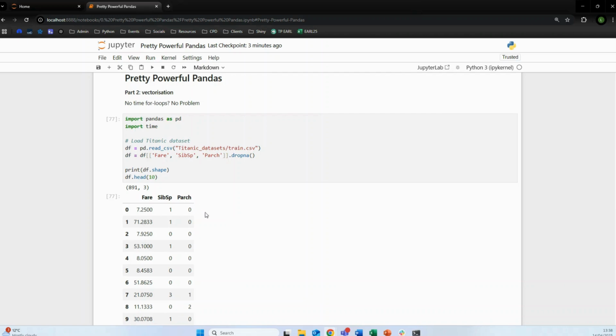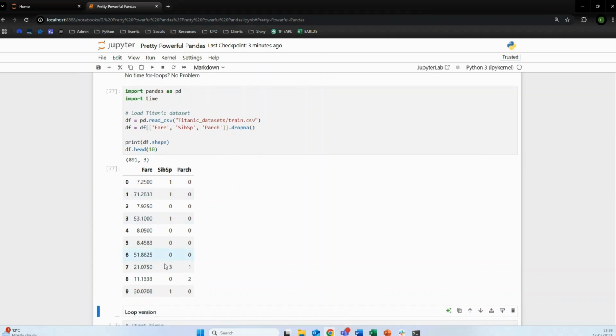And what we're going to do for this task is work out how much a fare costs per person from each ticket. So this person has arrived, they've got either a sibling or a spouse with them. So if you include themselves, that would be 2 people who shared a fare of 7.25. If we come down to here, there's a group of 3, I assume, siblings with a parent. So that'd be 3 siblings plus the 1 parent plus the person who was answering this row. So that is 5 people who shared a fare of 21, whatever it is. Okay, so that's the task that we are set up to do today.